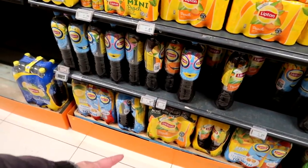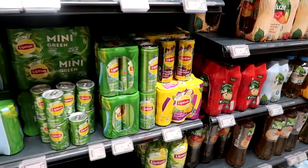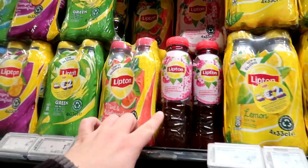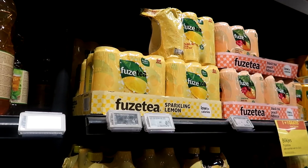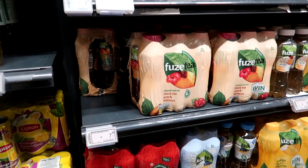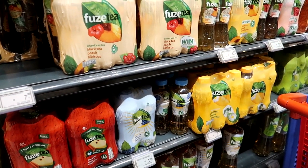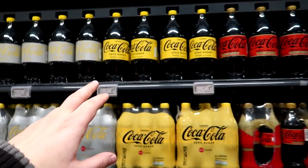They've also got peach sparkling. Oh what's this - mango and passion fruit! I'm gonna get one of these mango and passion fruit because I don't remember having it. They've had this cherry and raspberry cherry blossom one for ages. Oh they do Fuze Tea sparkling as well - oh yeah, that's good. What flavors have they got? Black tea and cinnamon - we actually had one of those at the theme park today, that was nice. They've still got all the same flavors - green tea mango, chamomile, and green tea with lime and mint. Wow, nice branding.